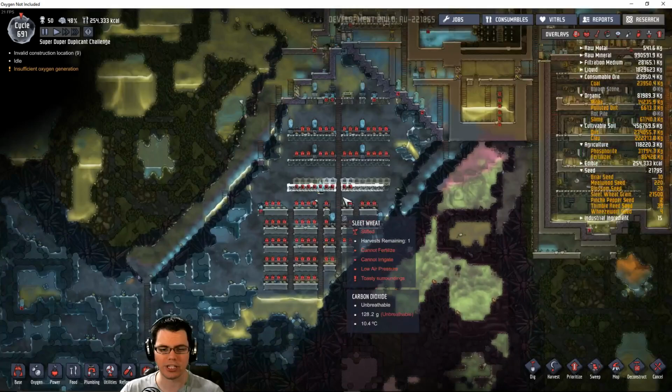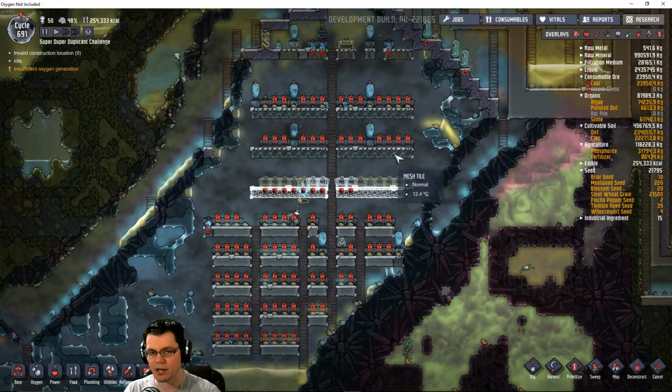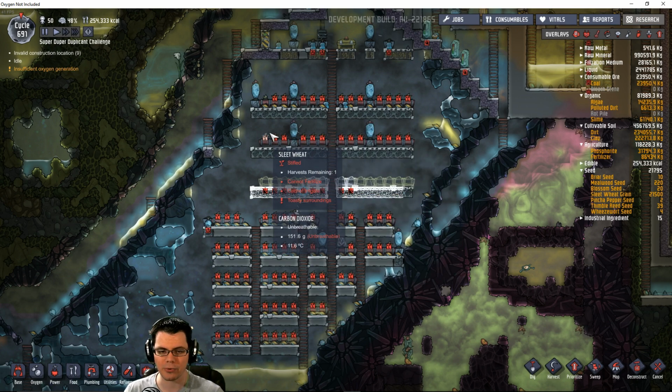The other thing I'm also working on is the sleet wheat farm down here, trying to expand this and also keep it cool enough so that the sleet wheat can grow. And you can see right there I have a little bit of problem going on with the stiffening because things are a little bit too hot. So those are the two things that I'm working on right there.